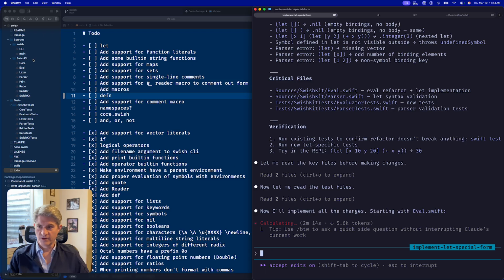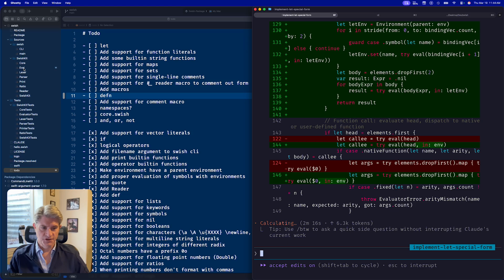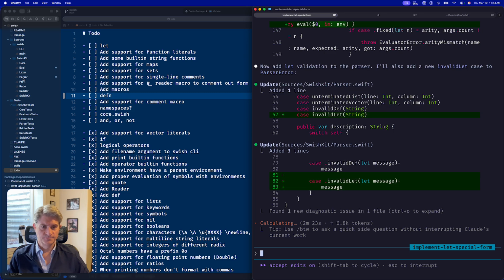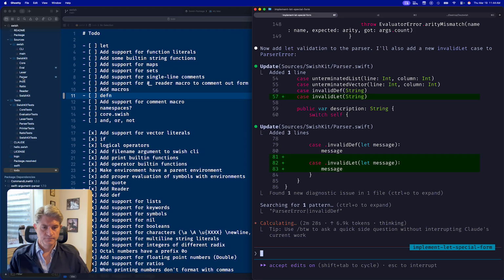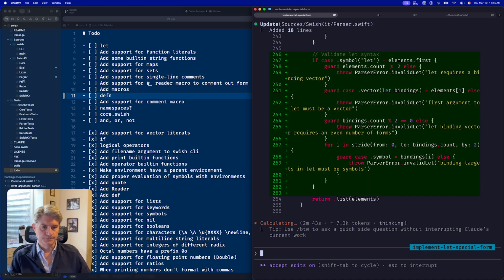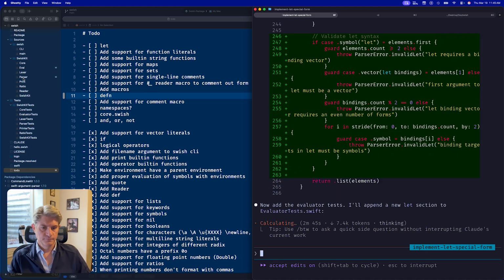It's going to do the evaluator first. There's the changes. Now it updated the parser. Now we're going to add the tests.